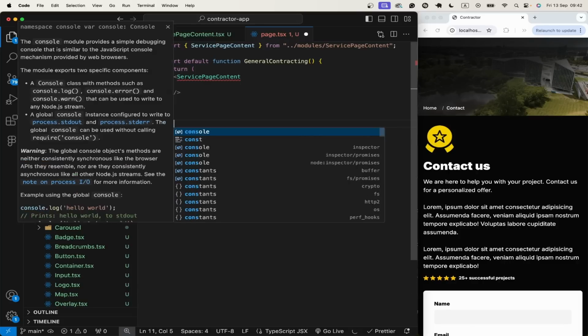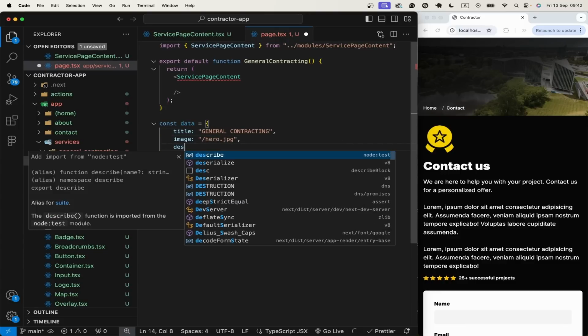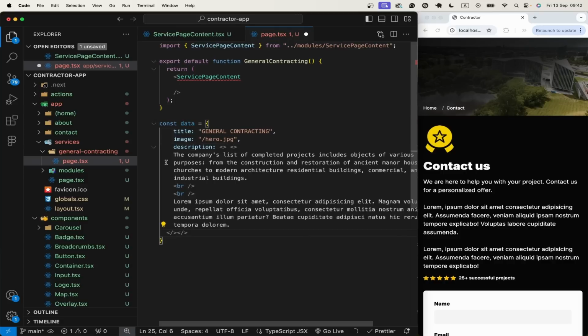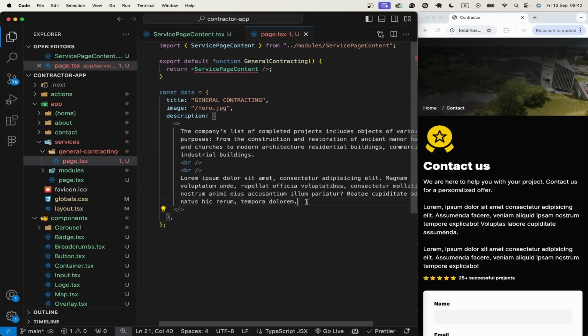So now I want to add static data for this component. So it will include title, which will be general contracting. Then image will be hero.jpg, and then description will be a fragment. Oops. So a fragment with description and then some line breaks.